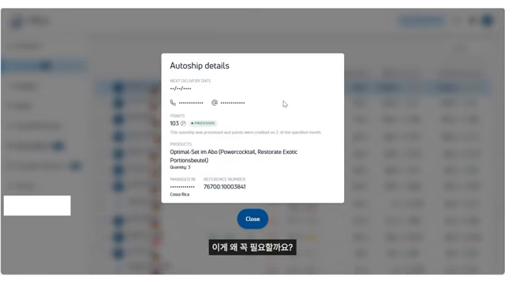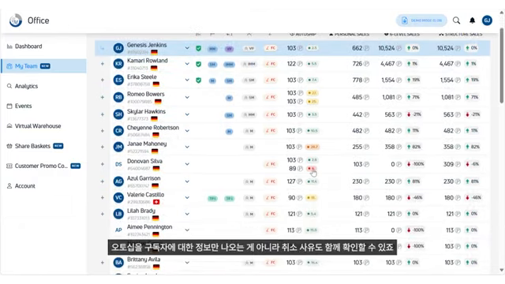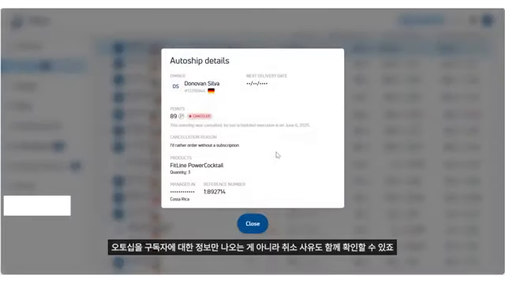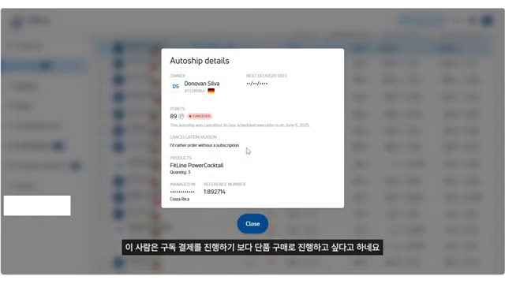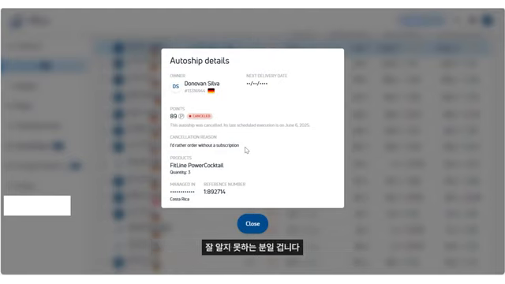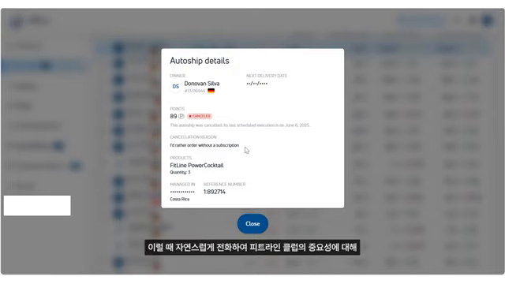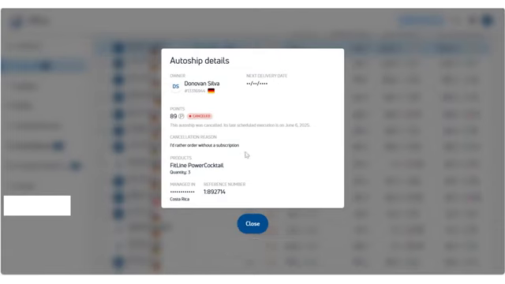Why is this so important? So let's go, for example, to a cancelled ordership. Here you see not only who is the owner of the ordership, you see the cancellation reason, which is super interesting and super important for a quick follow-up. This person has cancelled the ordership because she says she would rather order without a subscription. Probably she is not really aware of the benefits of being a FitLine Club member. That could be a very good reason to give a call and to talk about the importance of the FitLine Club as well.